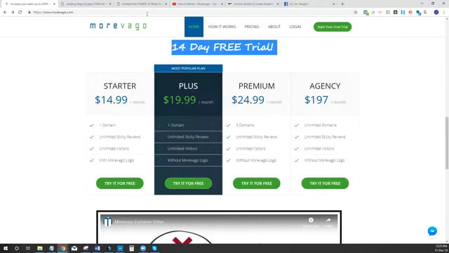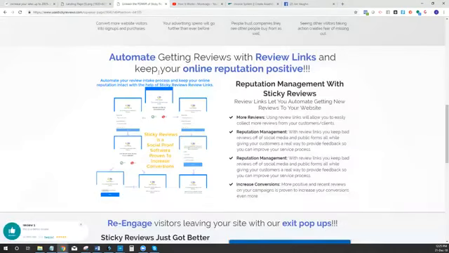Sticky Reviews, however, has this review link feature where you can create review links, and then, on automation, you can send those review links out to your customers, and they can give you a real review on how they feel about your products or services. That's a completely automated process.